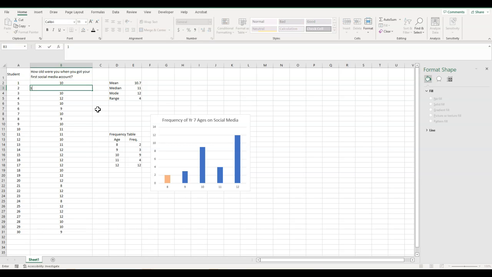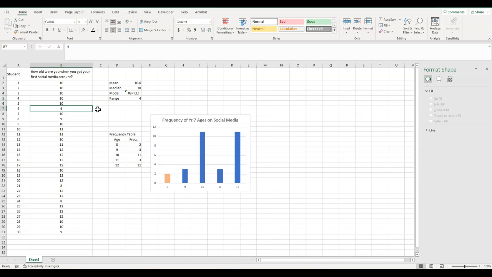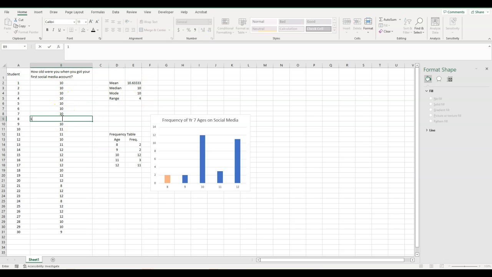So if I change that to be a few more tens in here, put a few more of them in, you can see as I do that, my frequency is changing here, but my graph is also changing. You'll also notice that my mean, median, mode, and range are also changing because they're all using formulas that are being recalculated every time I change one of these values. Okay, if I undo those changes, you'll see again my graph and everything adjusting.